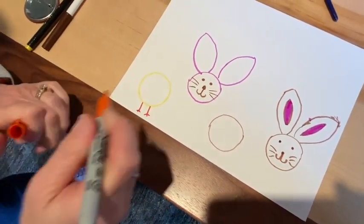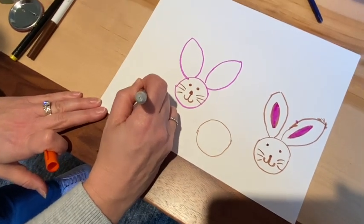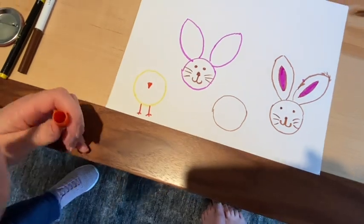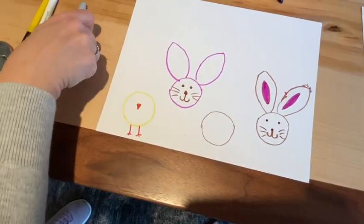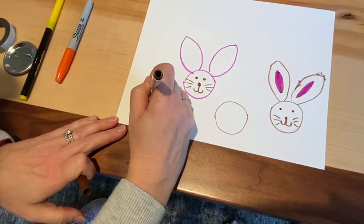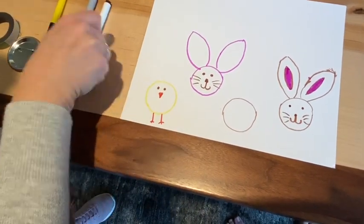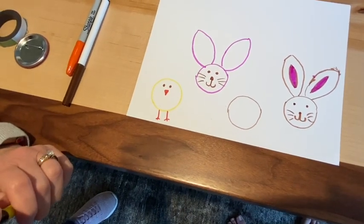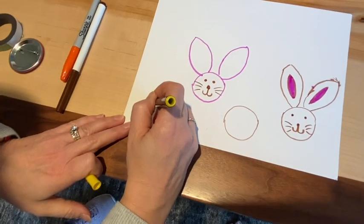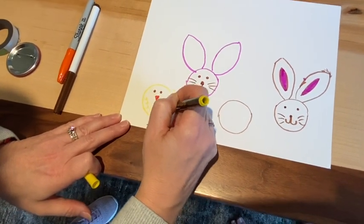Maybe we're going to use the same color. And a little chick beak is usually like a little triangle upside down like that, right? Little chick, yep, Caleb nodded yes. Okay, and then your little chicky eyes can be whatever color you like, about brown. And then of course, your chickies are going to need what? Feathers. So you could make some little chicky feathers on them like this if you want.